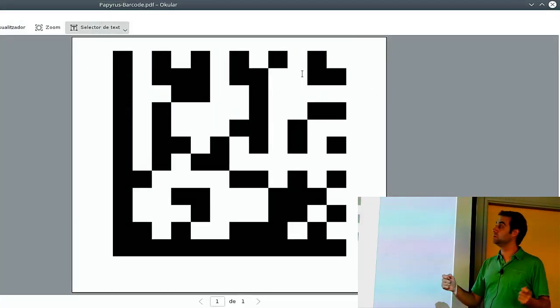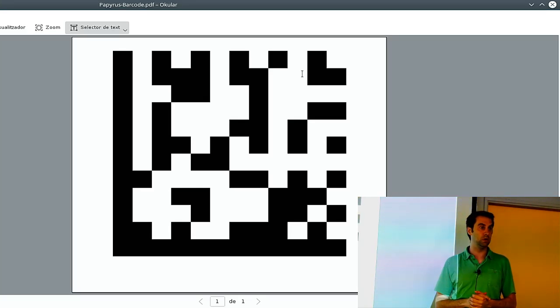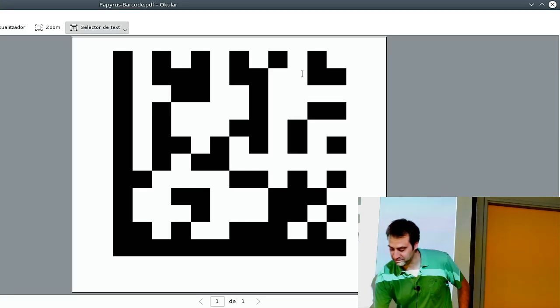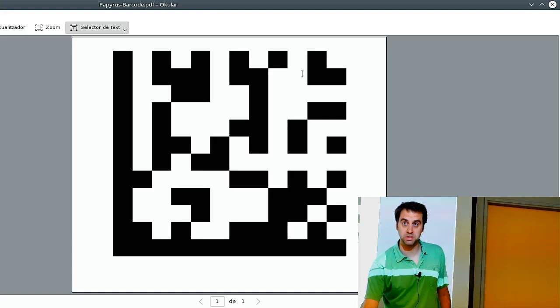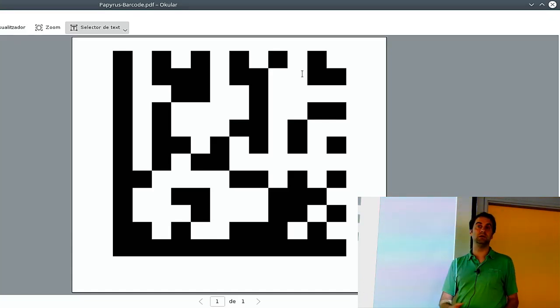This two-dimensional barcode should be sent to the printer. And of course this operation should be fast. We use a two-dimensional barcode because it's much more robust than a traditional barcode when being scanned later.